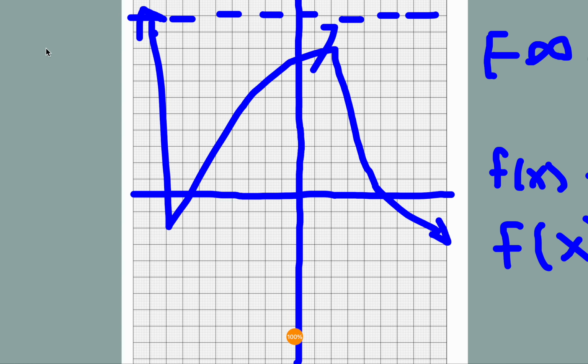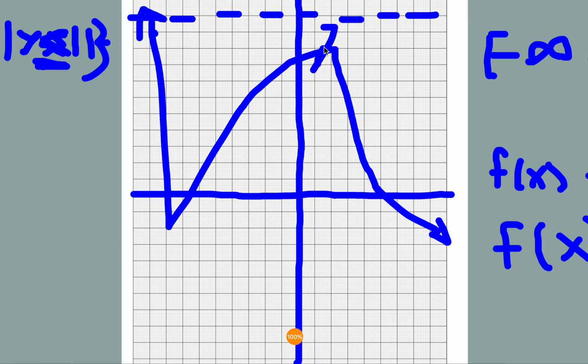It just narrowly misses. Then the range, or the set of all possible y values for this graph, is written like this. It never hits 11. So it's less than that. There's no line, but it only goes to 11 if there was no line over here. If I didn't put this dotted line, then it would have been less than or equal to 11. So this is the domain and range.